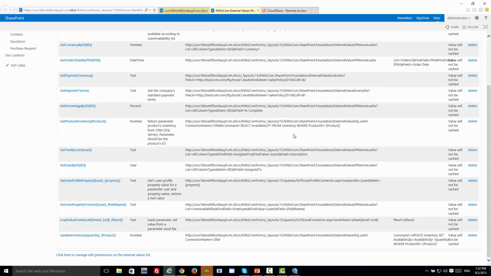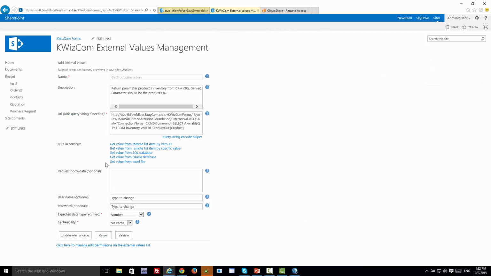This is the web request. As I mentioned, every external value is actually a web request. It can be a web request to any source, to any type of page, web service, or whatever. In this case, we're using one of the built-in services.